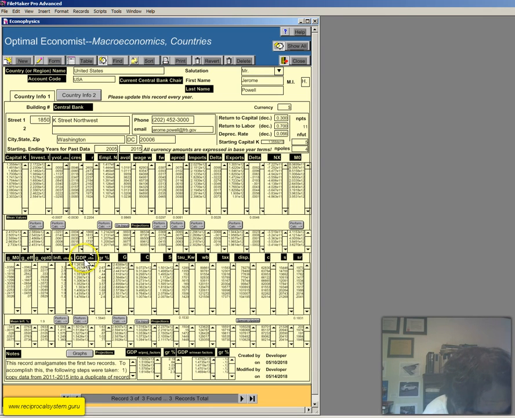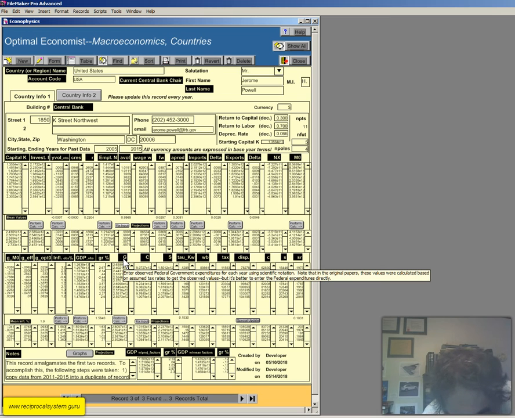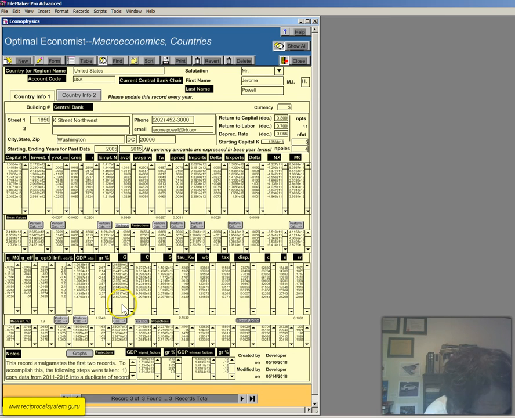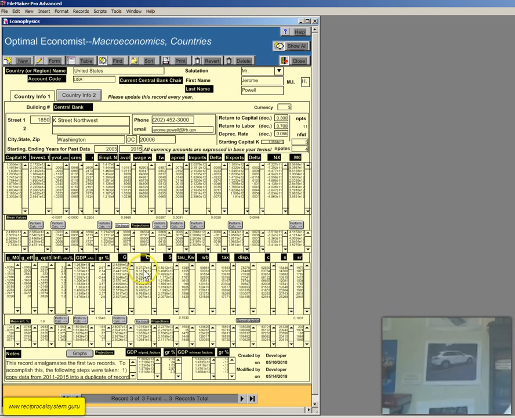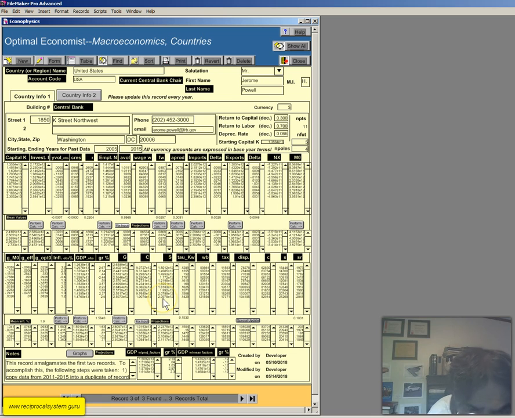And here we have the GDP observed in scientific notation. And here's the growth rate, which is calculated, so you don't have to worry about that. The growth rate in GDP. G is the expenditure of the federal government for each year using scientific notation. Okay? C is the calculated national consumption. So you don't have to worry about that. The program will calculate that. S is the calculated national savings, both public and private.